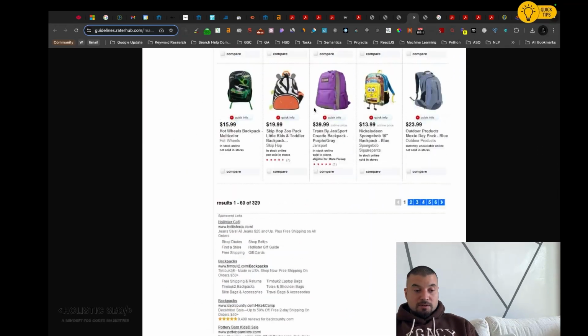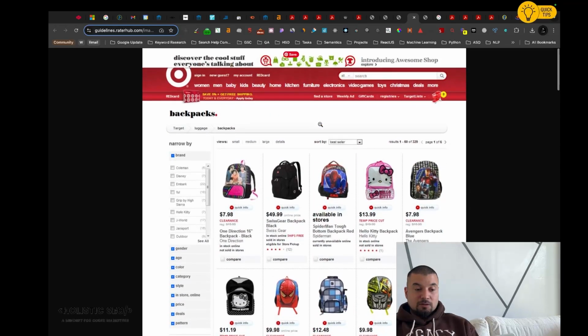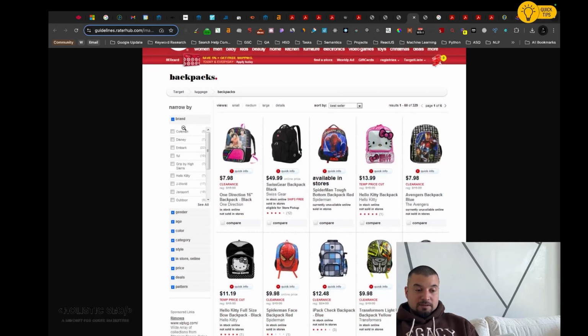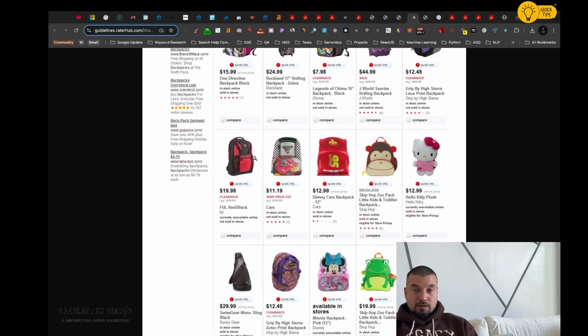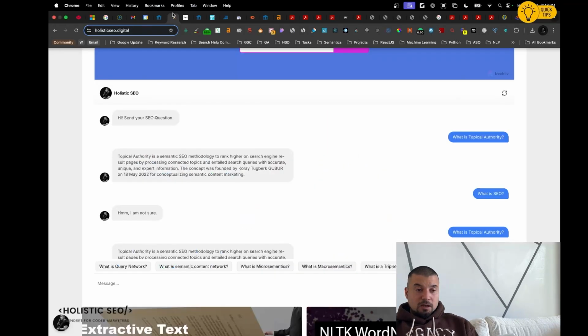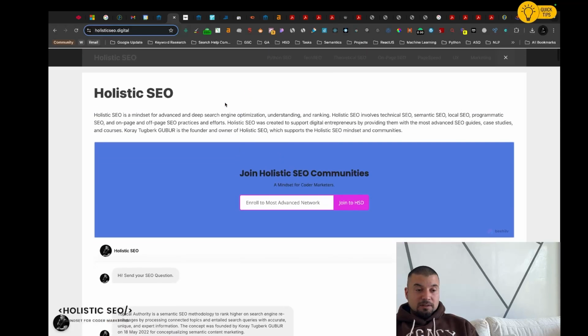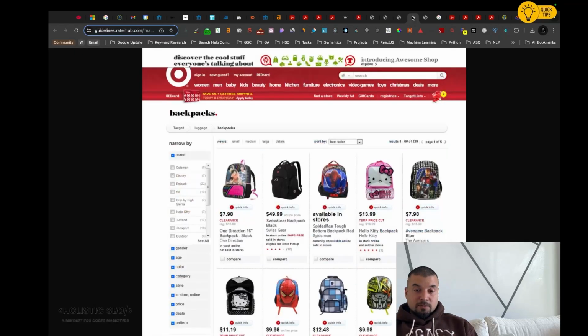If you have an e-commerce site, this is a slightly good example. At least the good thing here is that we have all the semantically related combinations and attributes. Then we have a really good amount of products on the page. If you have more products and reviews per product, you will rank higher in the context of e-commerce SEO. When it comes to implementing it for SaaS, you will need reviews, whether in your GBP, or Google Business Profile, whether in your social media accounts or not, but you will need any type of user-generated content around your brand as much as possible.